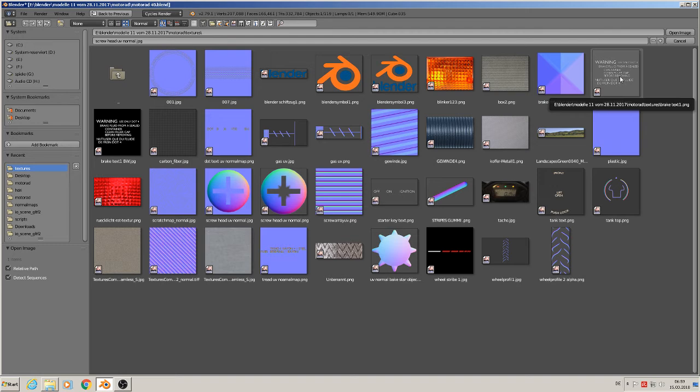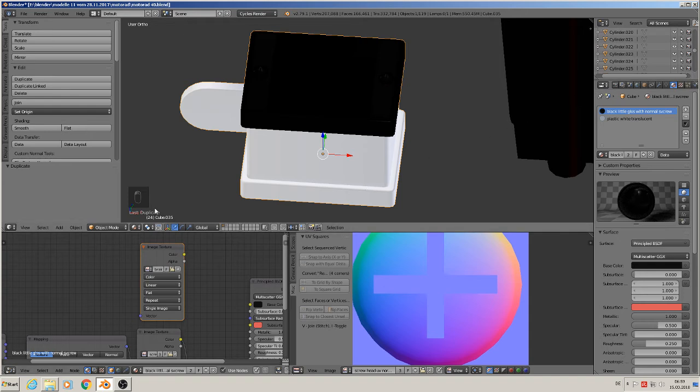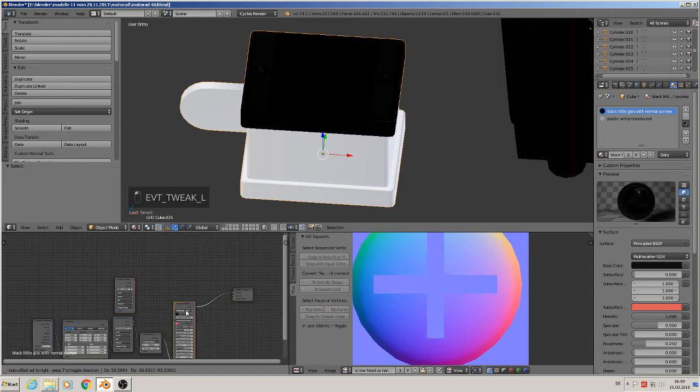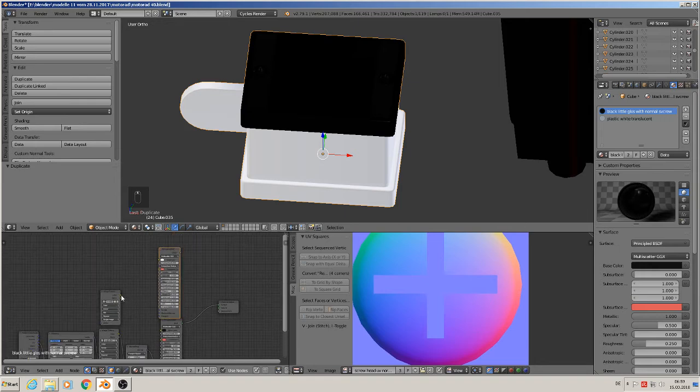That is that one there. We take the PNG. It should be a white one. So we need a principled shader, Shift D. But it should be white, so we go to color and set it to white.